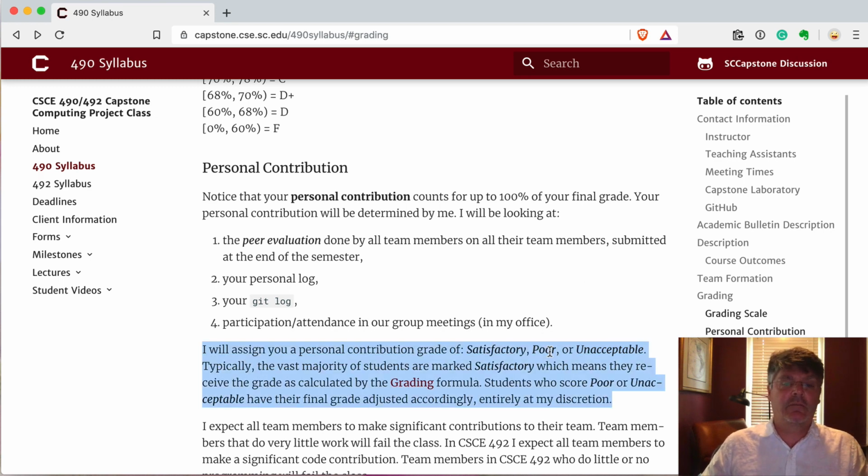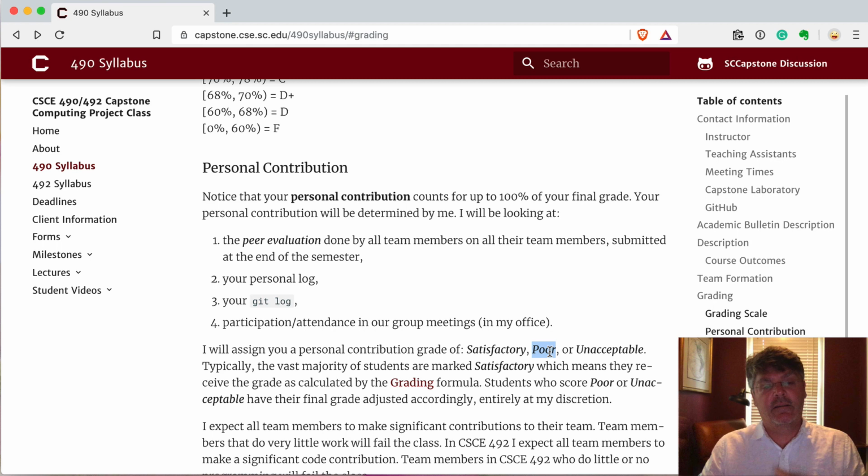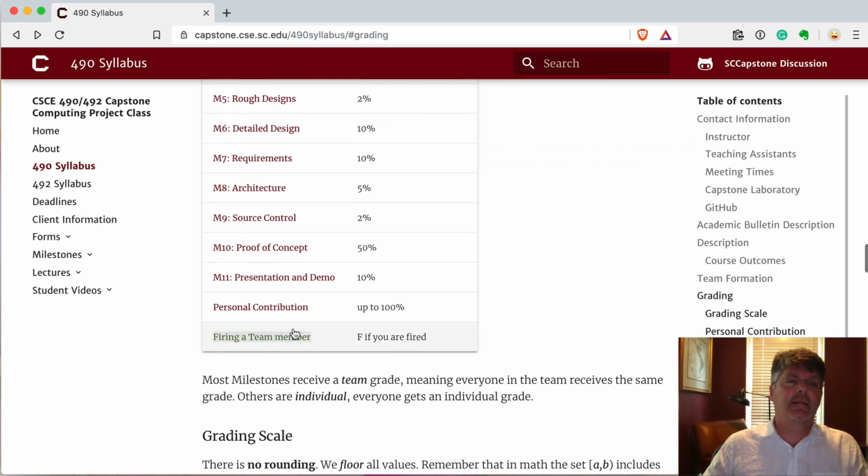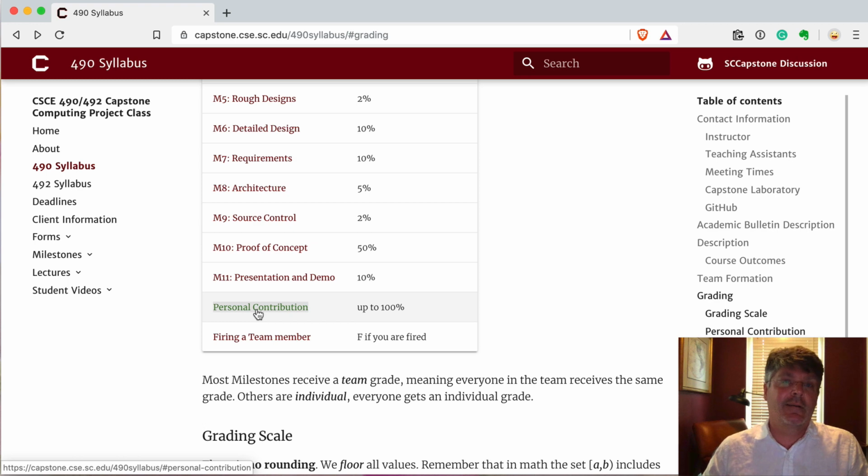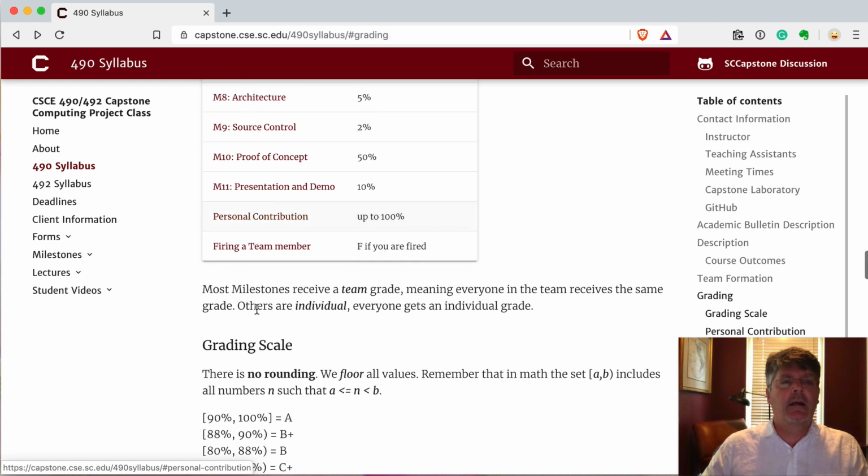If you do very, very little, and it's clear that you're not contributing to the team, you might get a poor personal contribution, which will then pull your grade lower than what it would otherwise be. So that is why this says up to 100%. If your personal contribution is unacceptable, you will get 0 and you will fail.